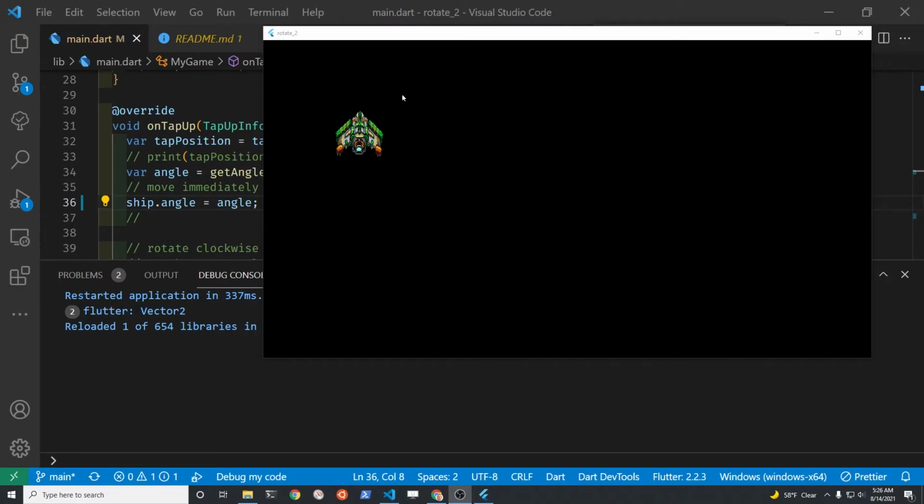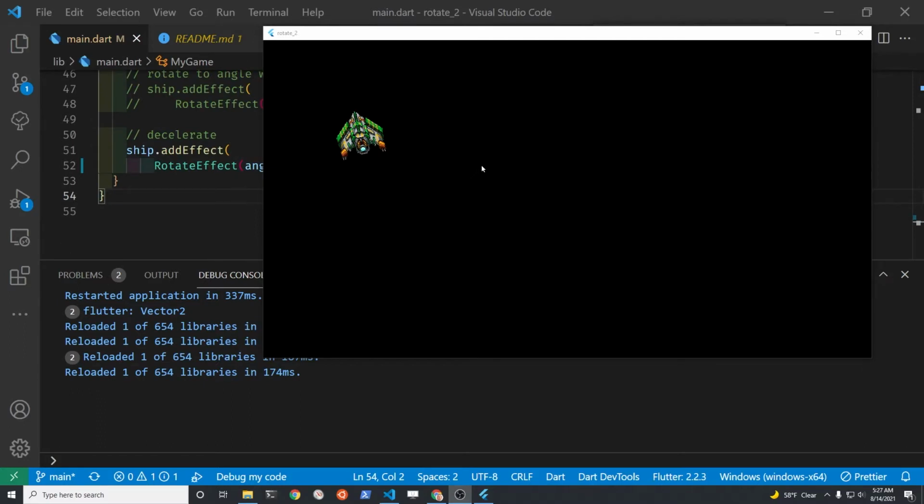You can also instantly tap and then switch the sprite direction or the angle to the tap point without having to use some type of rotation animation. You can flip it back and forth instantaneously or speed up the rate of rotation so that it quickly goes to the point that you're tapping on.